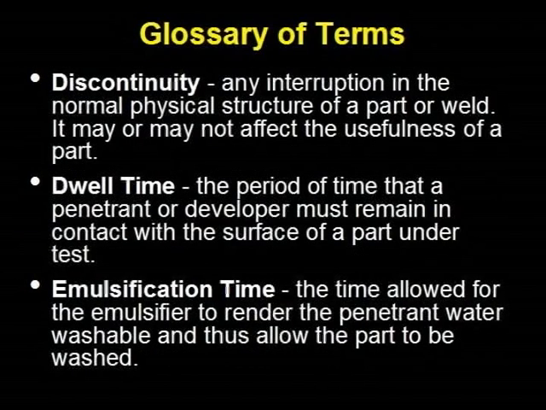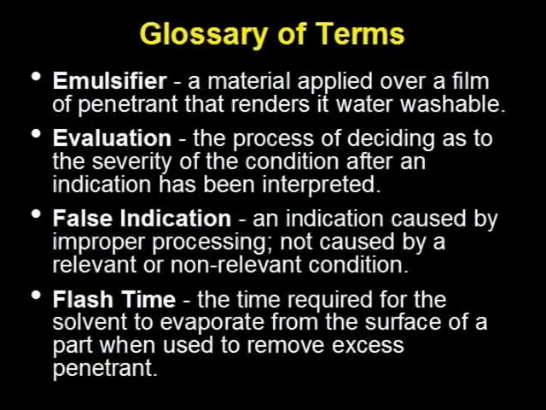A discontinuity is any interruption in the normal physical structure of a part. It may or may not affect the usefulness of a part. Dwell time is the period of time that a penetrant or developer must remain in contact with the surface of a part under test. Emulsification time is the time allowed for the emulsifier to render the penetrant water washable and thus allow the part to be washed. An emulsifier is a material applied over a film of penetrant that renders it water washable.